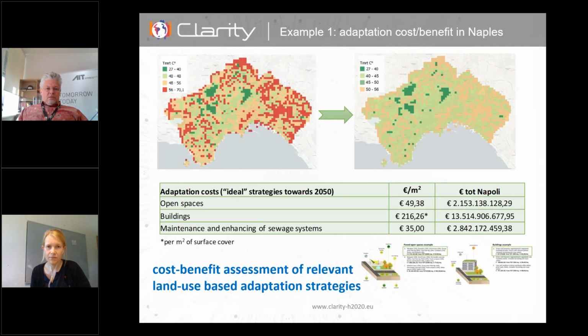Now, this is one example of the results of expert studies. And this one is also very interesting from the point of view of the screening study, because it's basically using exactly the same models, but with a little bit improved data and with parameters which are specific for Naples. Whereas in the tool at the moment, we are using just the same parameters all over Europe, which makes the quality of course not so good. But this is also the future where we want to go with the tool.